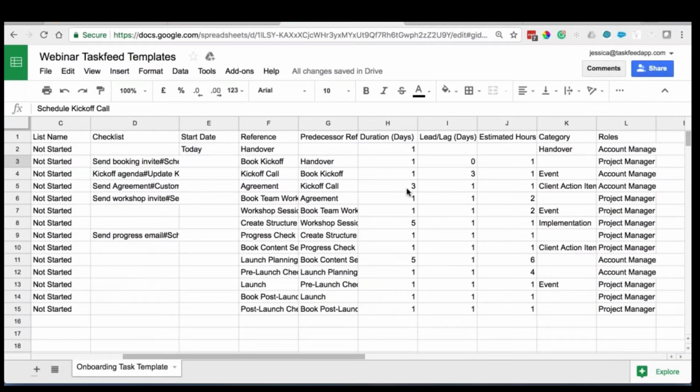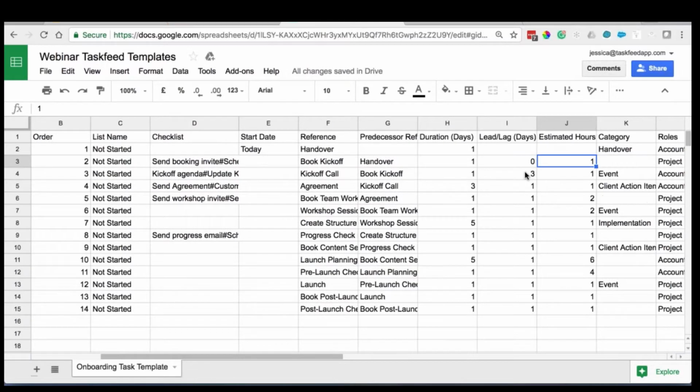Now let's talk about the duration. The duration is in days. 1 day is for a full day event. So we don't put hours. We can put estimated hours for that, and this is how many hours you think it takes for you to complete a certain task. This is great if your users are logging time against a task, if there are billable hours involved. So this is what you would be doing this for.